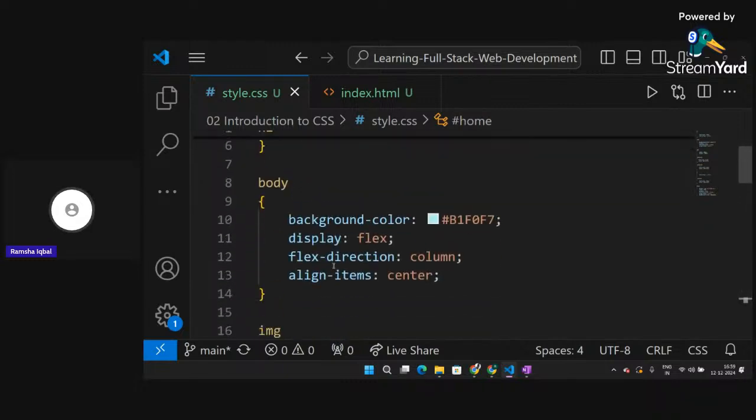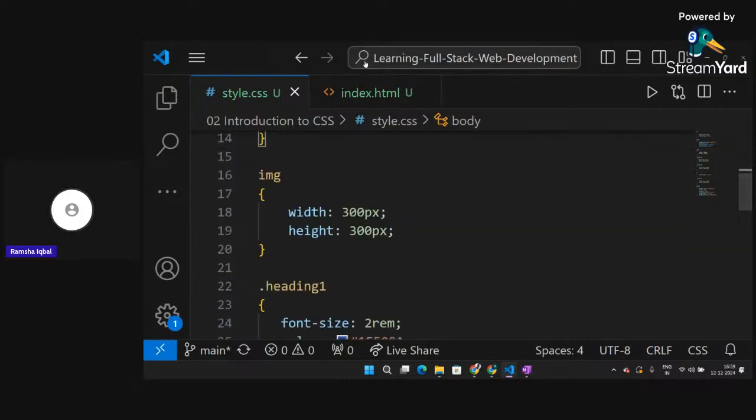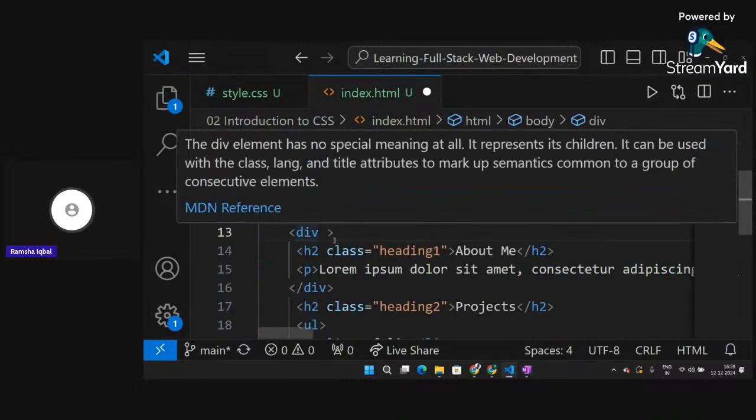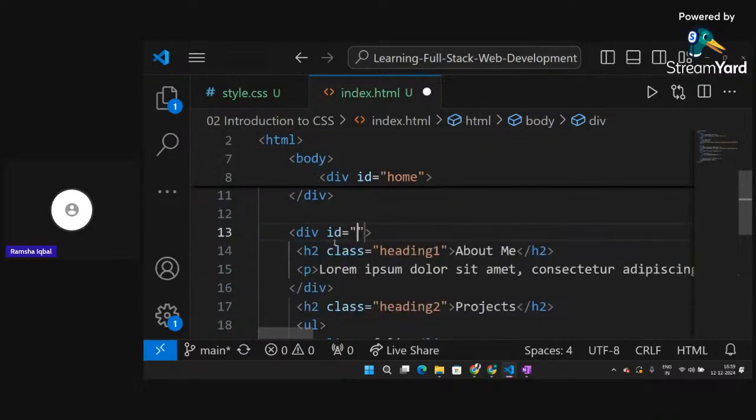The display flex, flex direction column, align items center properties will not work for our new div. So now I will add one ID to this. The name of my ID will be about. I will click on refresh.